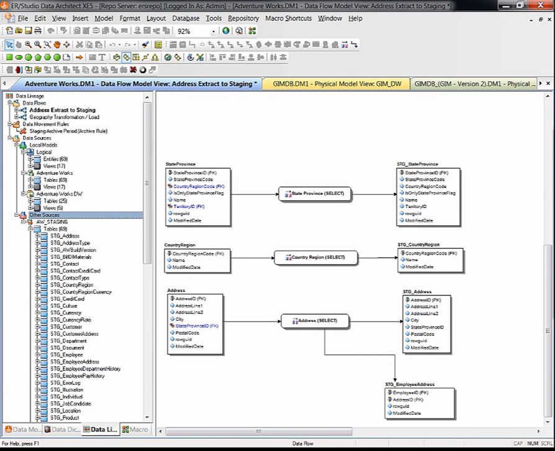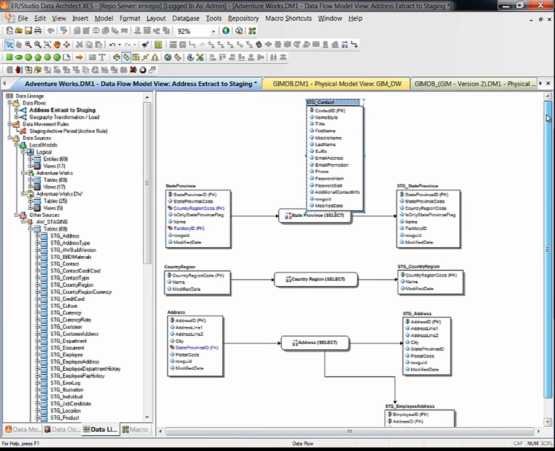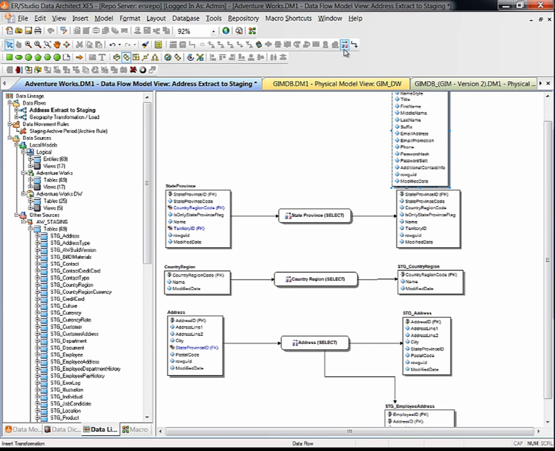Once you have those objects in, all you have to do is click and drag. You bring that object over, and then from here you have your transformations up here. You can create your transformations, and then you have your data stream. So you click that, and you can go from source to target, transformation to your target.